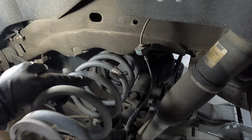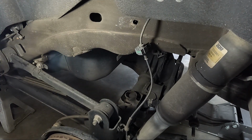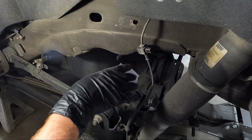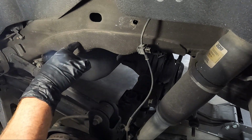I don't know if you guys noticed, but there was a piece that came out of the top. There's a cushion on the top, but we need to cut, because of the amount of drop I'm going to do, we're going to do what they call the free travel mod. And if you guys have watched my videos in the past, you've seen me do it, but we're going to cut along this line right here.